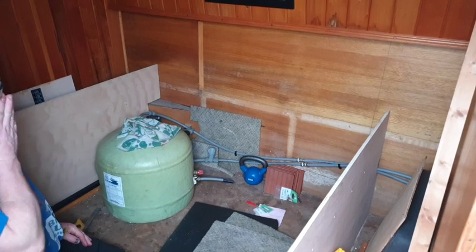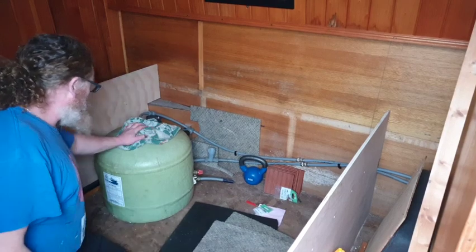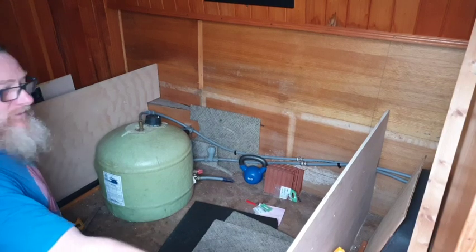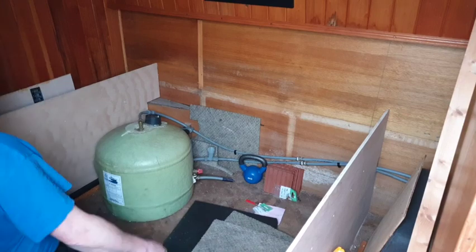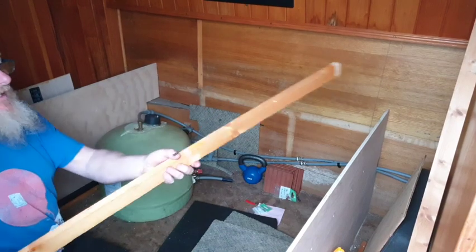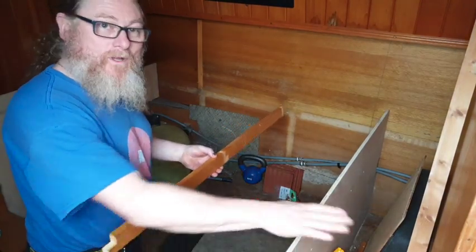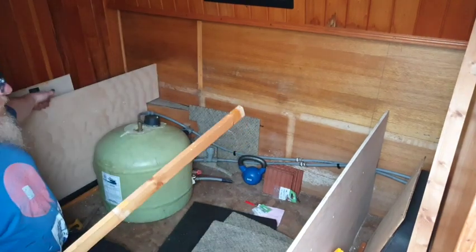Right, so what I'm going to do now is take these out, and then the big job of moving this over this way a bit. So I know my total internal measurement, so I'm going to leave a little bit of a gap, just a piece of timber along the bulkhead wall there for the bathroom. I'm going to put that on its side like that, against that wall. Then the timber will go against that. And then this side will move over here.